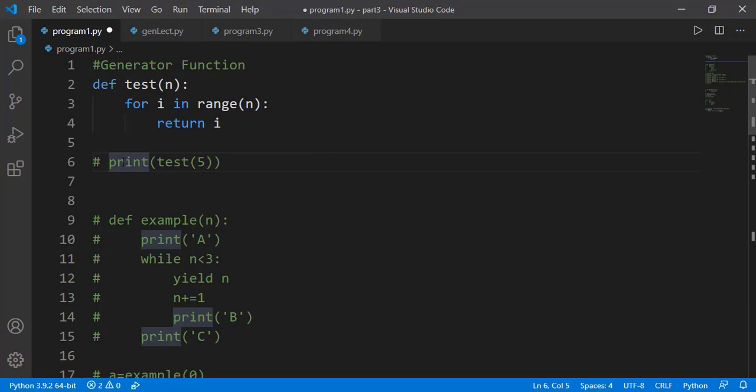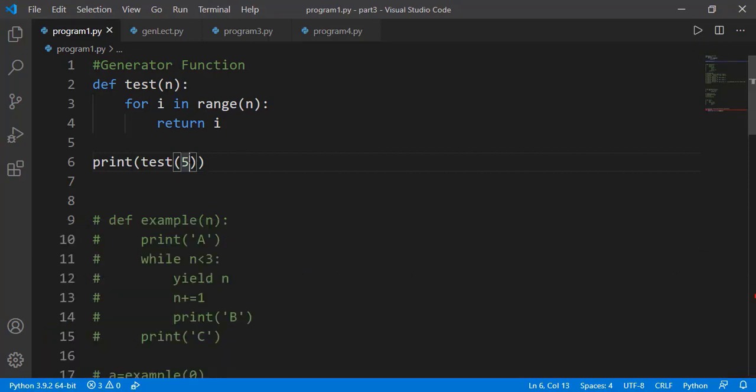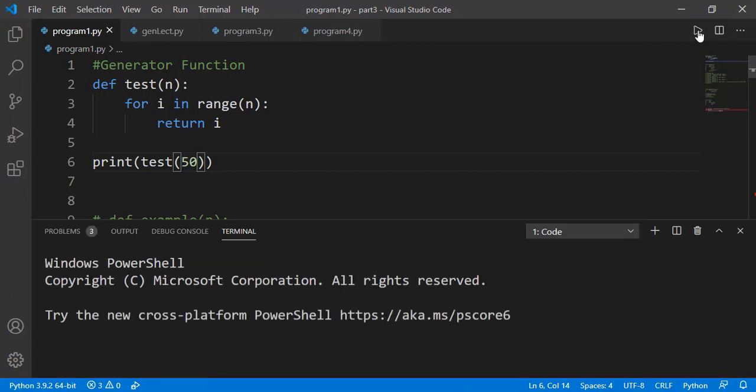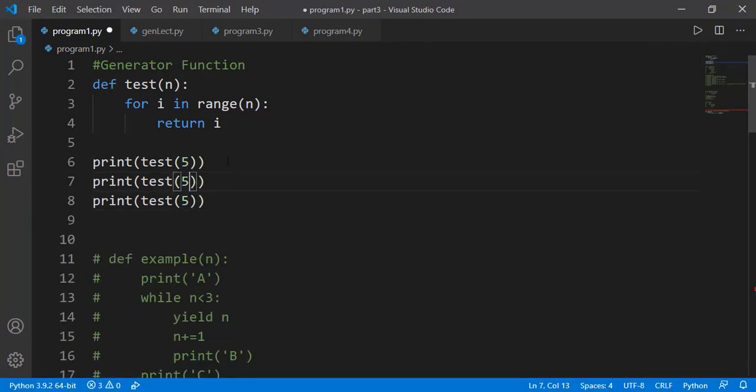I am sure you can easily see that this for loop will always return the value on its first iteration. The loop will never go beyond the first iteration. In the first iteration, the loop variable i is 0, and for any positive input value, the function will return 0. Here we are applying the function on value 5, and we get the expected output 0. If input is 50, the output again should be 0. Let's apply it on 3 different values, and output should be 0 for all 3 cases.